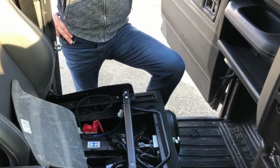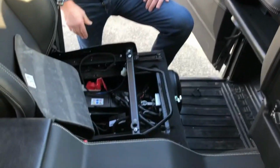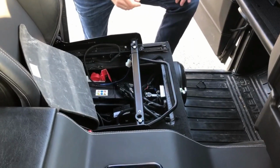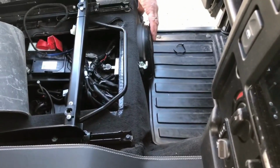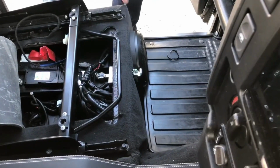So we'd found a few little problems, but actually when we found that, we had to ring the customer and say that we couldn't let the vehicle go like it. Once we discovered it, we disconnected the battery. The options to fix it were either to put a plate over the whole front of the seat box, Tiger Bond and rivet it in, refit the speakers in the correct location and replace all the carpets, or the easiest solution actually was to make up these spacer rings.